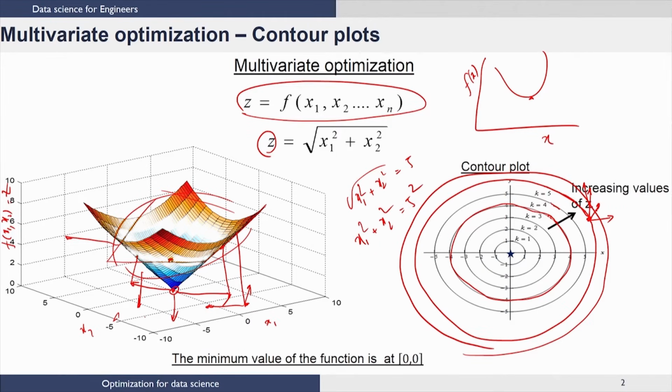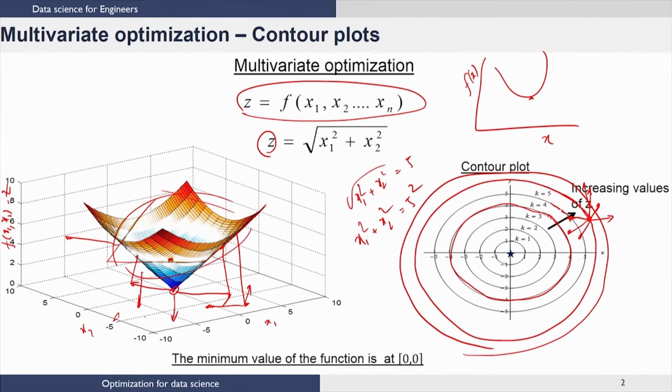The way in which I should move to decrease my objective function is to move in this direction, because however much I decide to move, if I move here, then this is the contour. The objective function value on this contour is less than on this contour. So, this point is a better point than this one. This is the basic idea about how we optimize this function.